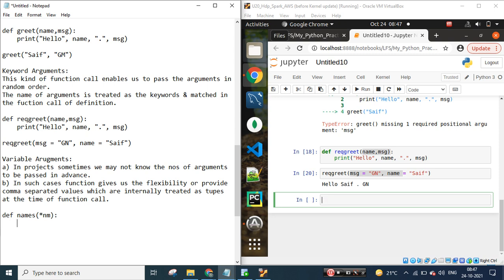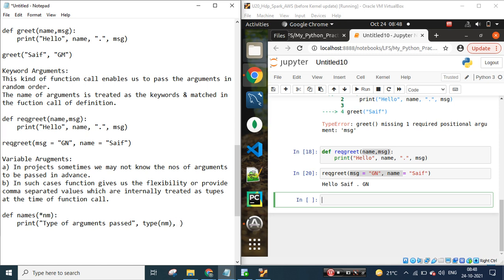Here I'm trying to write a print statement, let's say type of arguments passed, and here I will call type of nm.